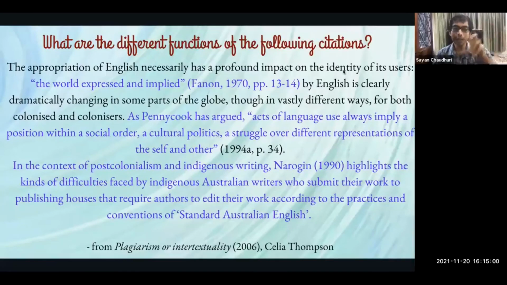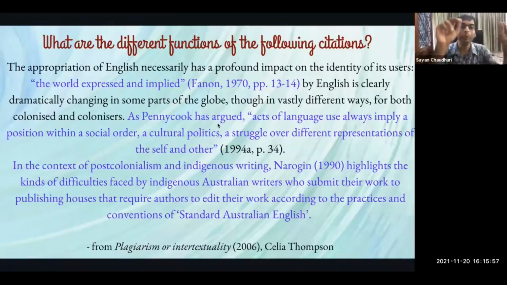Now, one of the things to understand, and I think Subir has really caught on to it: Frantz Fanon is an author, and this is where looking at who the author is becomes important, who has actually worked on colonization and the effects it has, also on language, identity and psychology. Frantz Fanon famously wrote a book called The Wretched of the Earth. He wrote about the colonization of Algeria by France and the kinds of effects it had on people. But along with the context of colonization, there is also this idea, the world expressed and implied. So Fanon has come up with a concept, that a language expresses a world. Fanon popularized this concept. So you are using this concept, but this concept has been taken from Fanon.